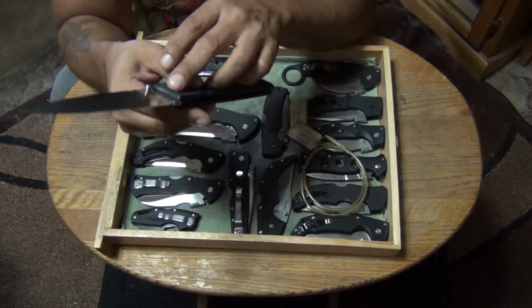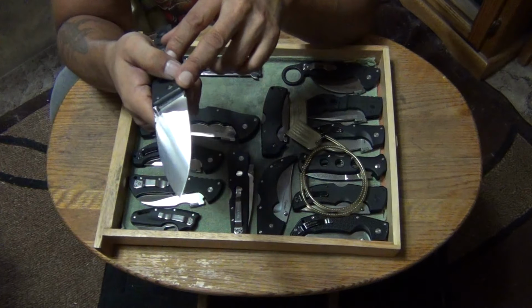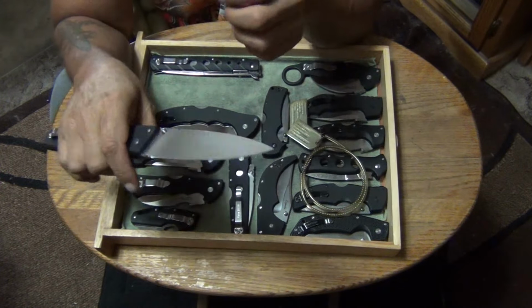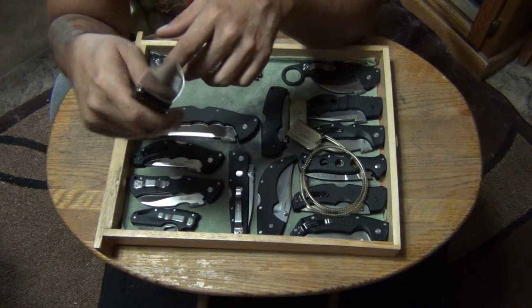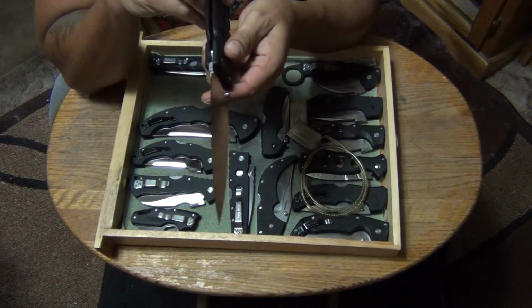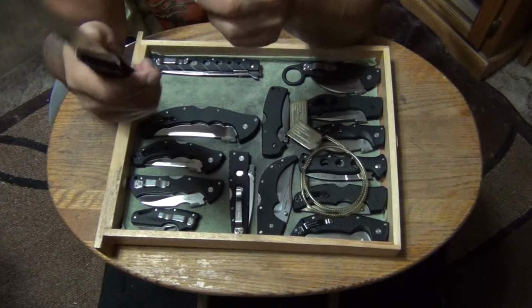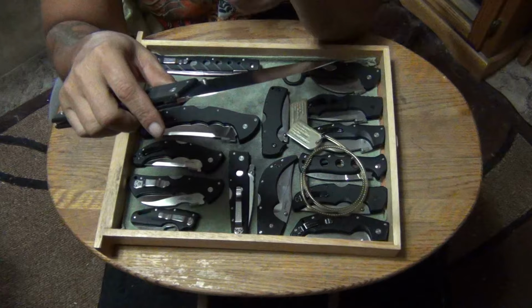And these in Oz 8A, I think, are just fine. For what I use it for, it works great. I don't have any qualms. I don't do wood crafting and all that kind of stuff with it. I use it for meat, for cutting flesh. It likes to cut flesh, and it works great for that. It's easy to strop and resharpen and get back to a razor sharp edge. It works perfect. I think Oz 8A is a good kitchen steel.